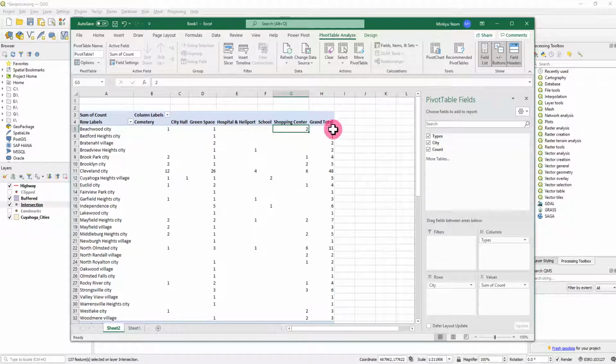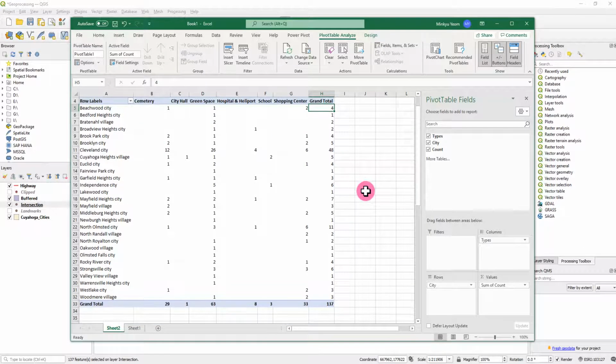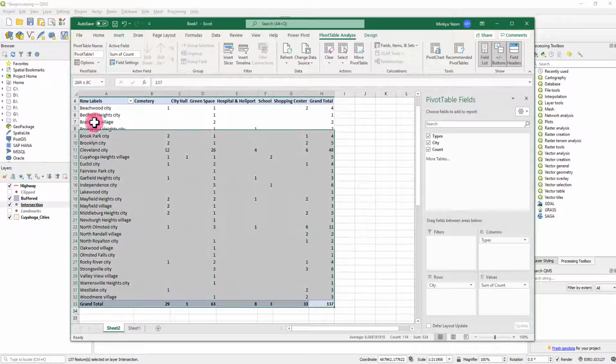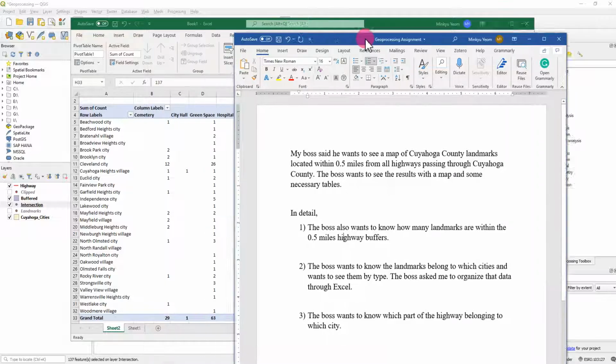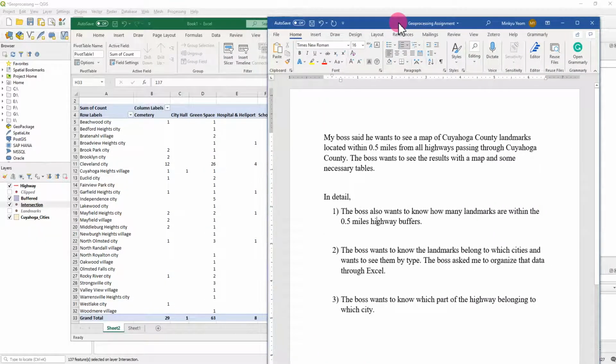So the grand total is 4. You can create those kinds of tables. So we already did this part, and we also did this part. Now we need to do this part.